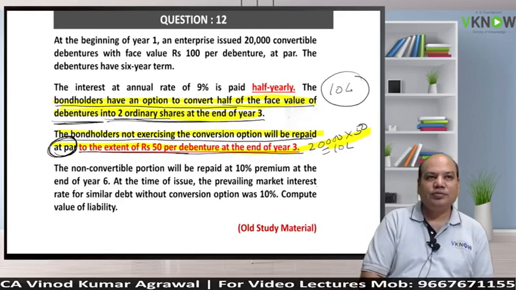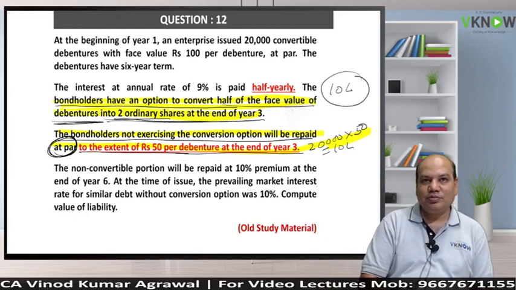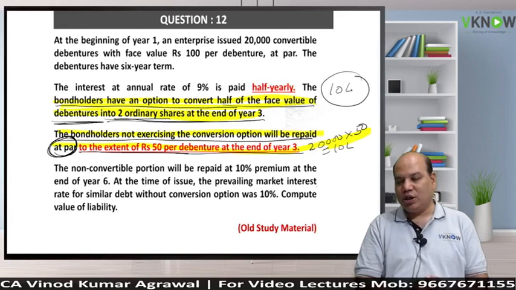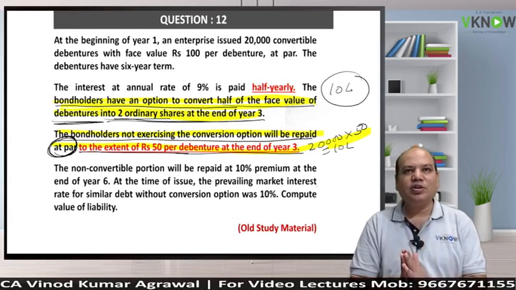Can I avoid it? I cannot avoid it because it's an option. So will I consider 10 lakh rupees in my contractual cash flow calculation? Yes, because it cannot be avoided. And it is having an equity component in this instrument because there is an option to convert a fixed amount into a fixed number of shares. A fixed amount, 10 lakh rupees, can be converted into 40,000 fixed number of equity shares. So there is a contractual obligation also, and there is a fixed condition also getting satisfied. So I will find out how much is the liability component, how much is the equity component.